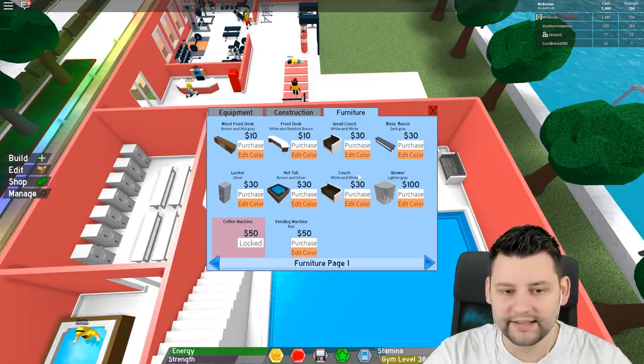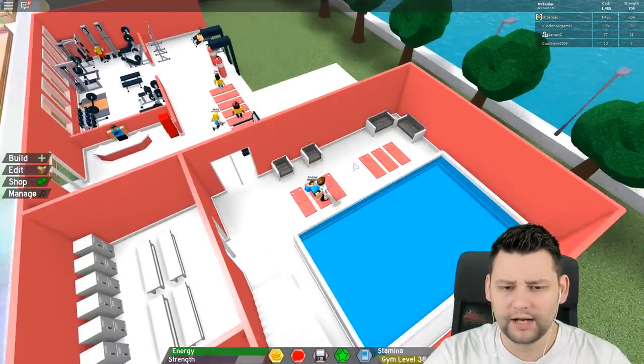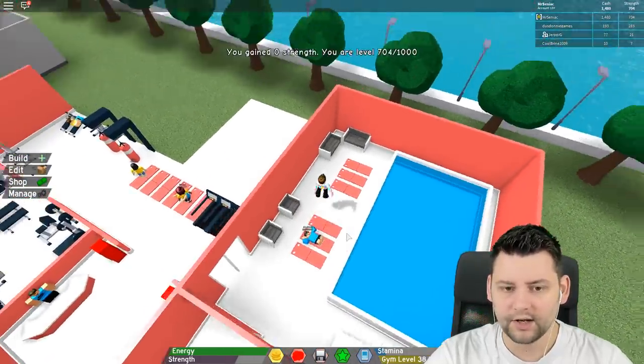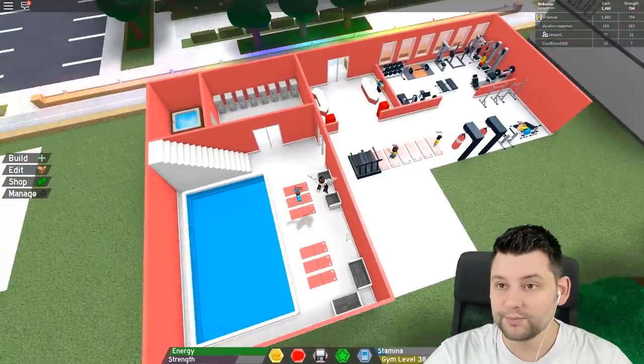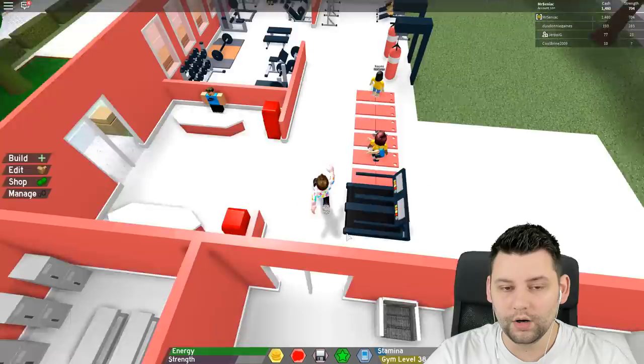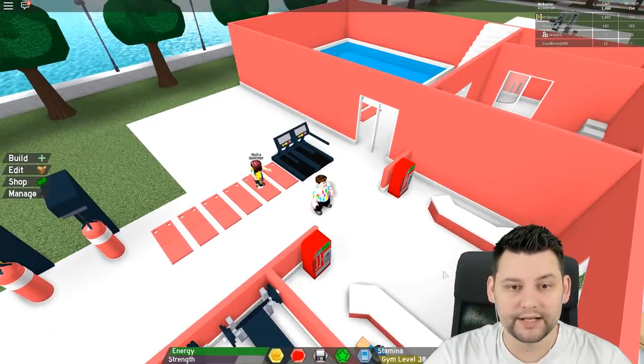It'd be cool once you get the coffee machine unlocked, which, weirdly enough, I had unlocked at one point, but I don't have it unlocked anymore. Why am I stuck? Oh, there we go. Right, so that's going to be the little pool area there, which is pretty nice. I've got 1,400 remaining. So let's work on this little section here.